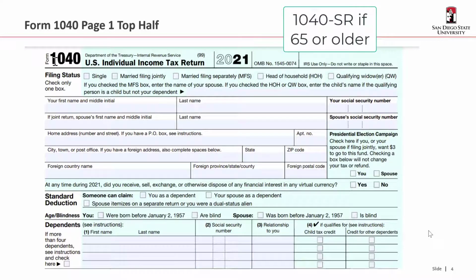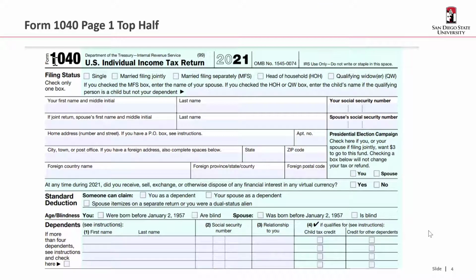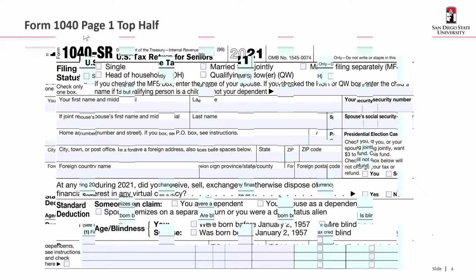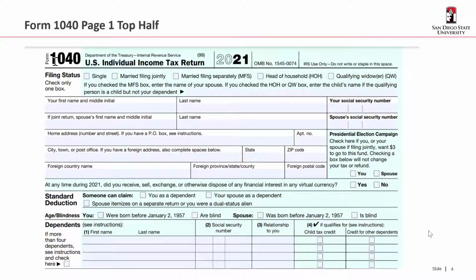The 1040 SR was created by the Trump administration. Honestly, there's not a single bit of difference, except the type is bigger and it's more pages. Otherwise, everything is basically the same. They do give a little more disclosure about the standard deduction amounts, and we'll talk about why that's true when we talk about standard deductions.